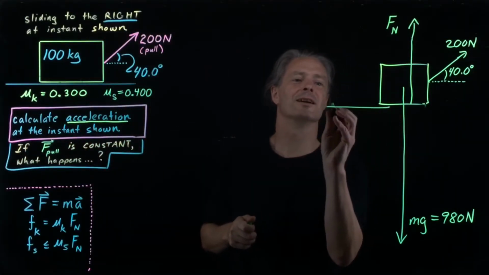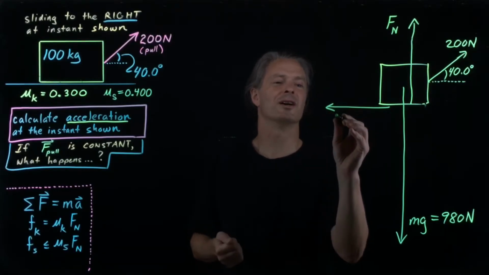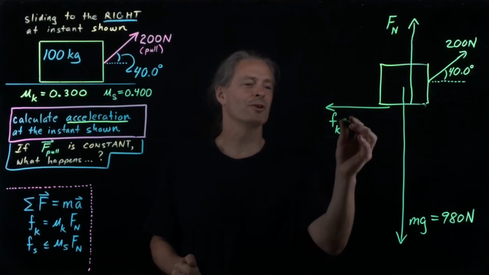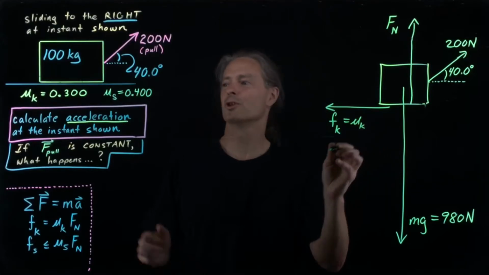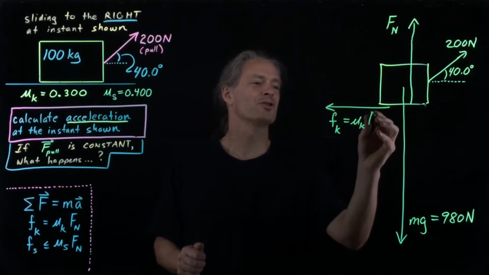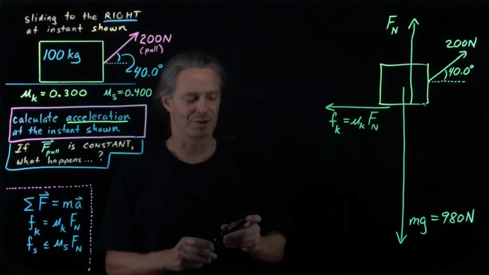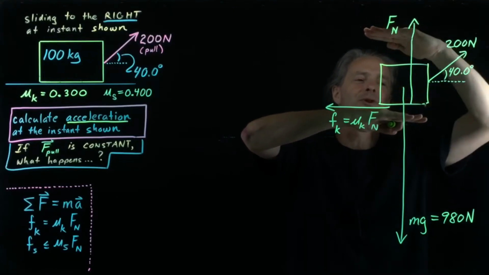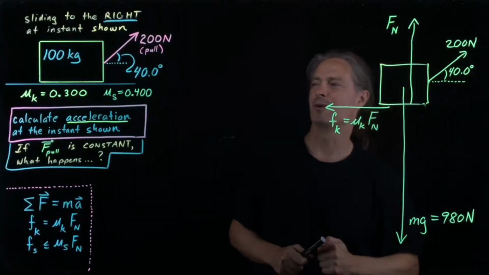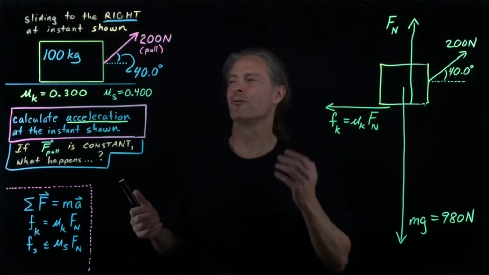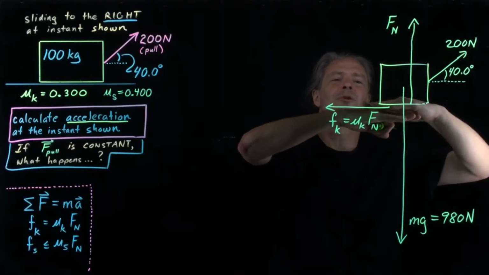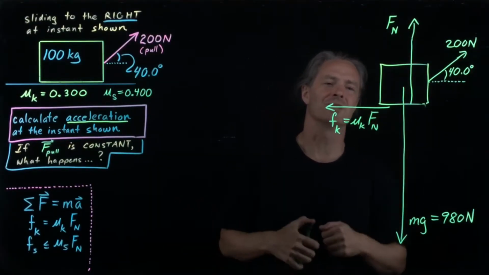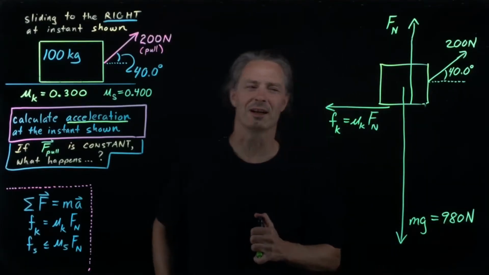So let me put that in there. And I probably may, well, who knows about the size? We'll get that later. Kinetic friction force. And the magnitude of the kinetic friction force will be the coefficient of kinetic friction, which we're given as 0.3, times the strength of this normal force, the upward part of the contact force that the floor is exerting upward on the crate. Normal, because normal is another word for perpendicular. All right, so you can think of the normal force as the normal to the plane, normal to the surface component of a contact force, and then the frictional force is the in the plane component of the contact force.